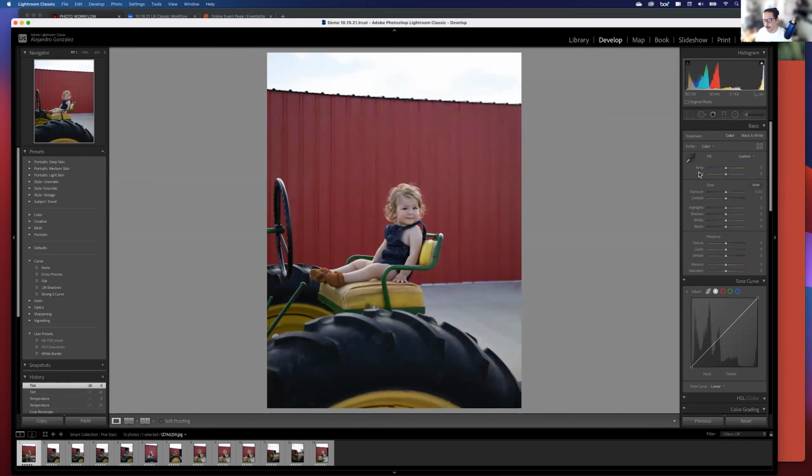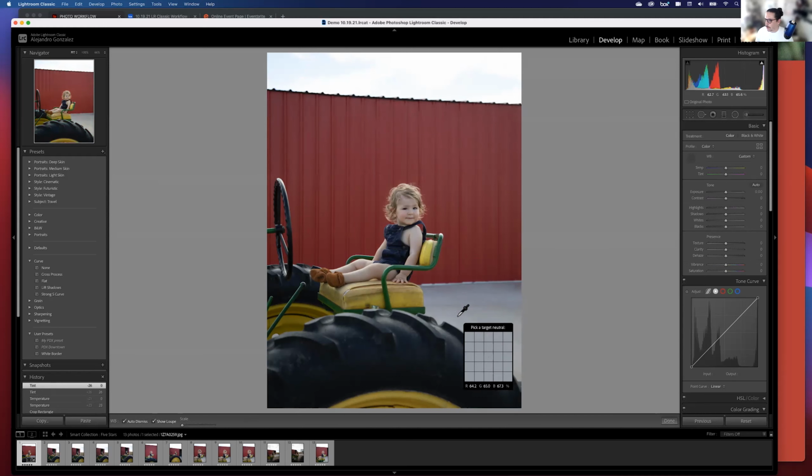And really what you're trying to do is cancel out a tint. So if this looks a little bit cool, I would make it a little bit warmer. And if it looks a little bit green, I would make it a little bit magenta. But we don't have to sit there and guess. We can try using this eyedropper tool, which if you press W on the keyboard, it will switch to. So I'm going to press W.